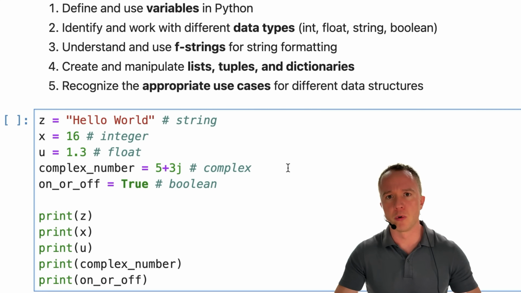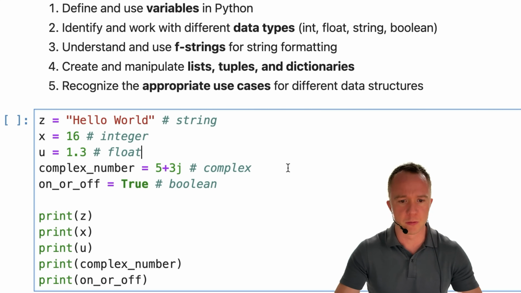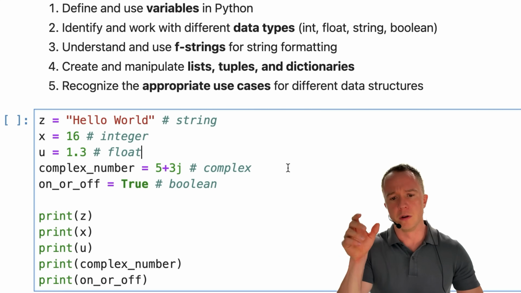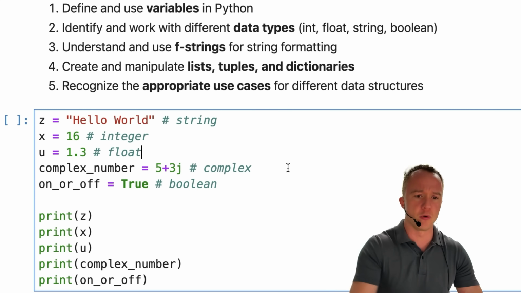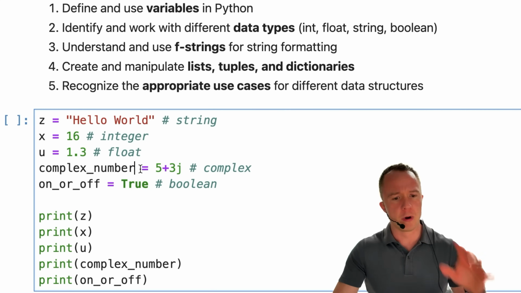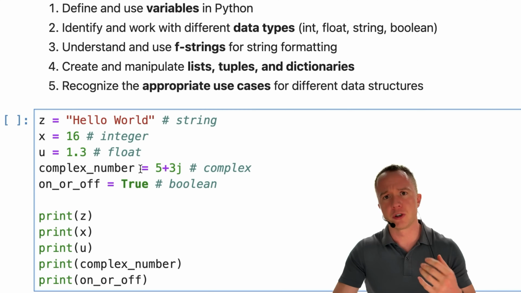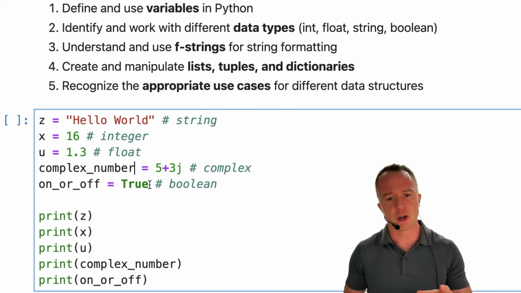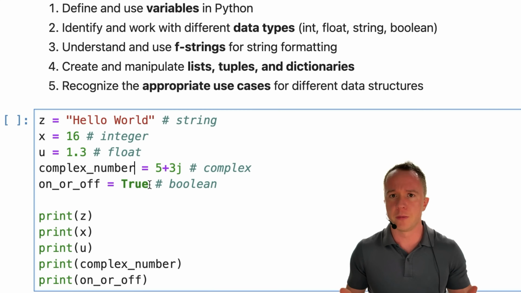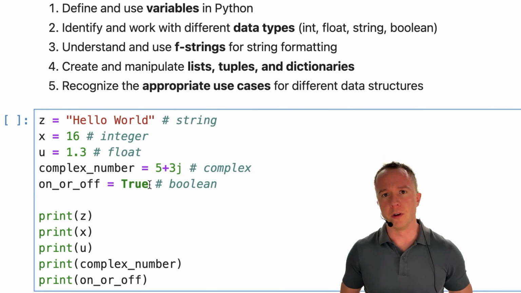Python also natively supports complex numbers. So by saying complex_number equals 5 plus 3j, the complex value 5 plus 3j is stored in our complex_number variable. By the way, those variable names are names that I chose. You can choose different ones. It doesn't really matter what you call them as long as you remember what they were for. And the last type of variable is a special one. They're called Booleans. They can only be True or False, so on or off basically, and they're quite useful when we talk about if statements later.